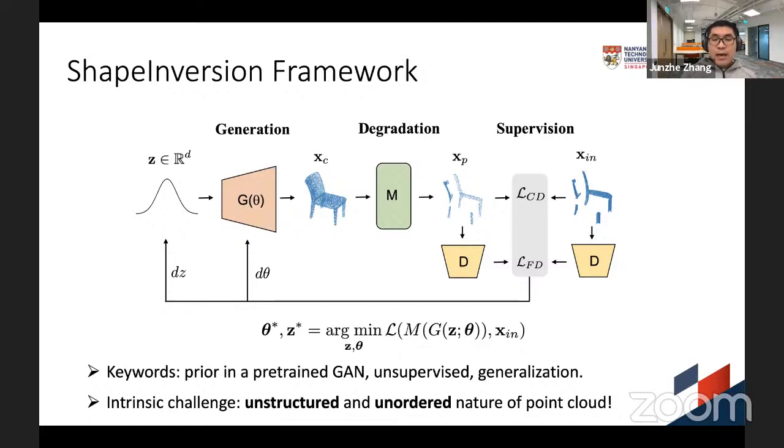I believe many of you will be very familiar with generative adversarial networks, or GAN. Basically we have a two-party game, the generator and the discriminator. The generator takes a noise Z and generates, for example, images in the 2D domain or point clouds in the 3D domain. The discriminator takes both the fake one generated by the GAN and the real one from the dataset, and tries to discriminate whether it's real or fake.